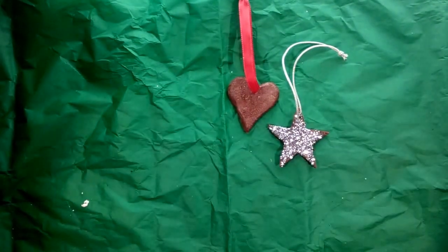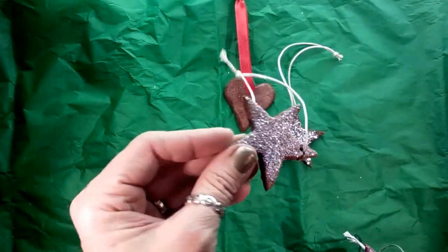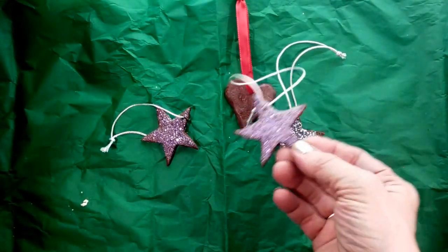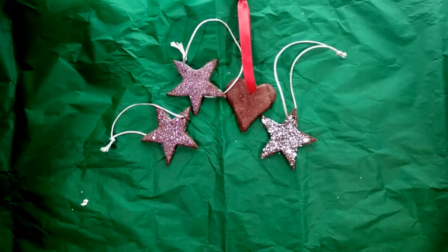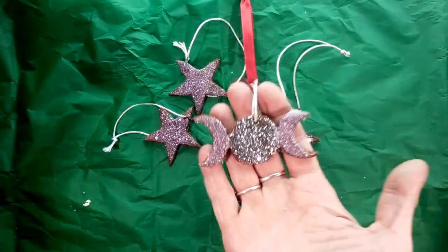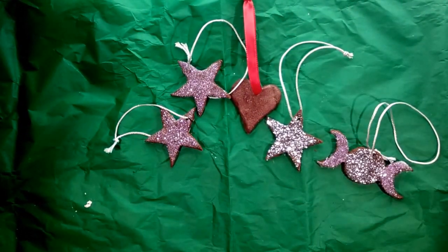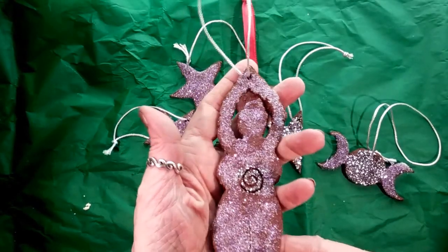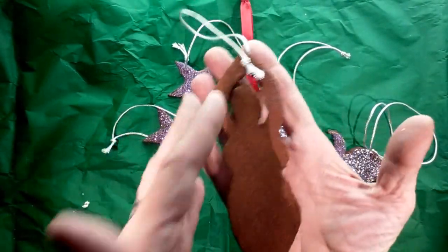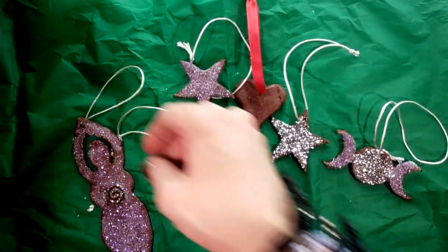So I did some stars. And then these are more of a, oh, this one is a combo of the two, the silver and purple. And this is more just, God forbid I don't have anything that has some purple on it. And then I couldn't let the season go by without Triple Moon, Mother, Maiden, and Crone. That came out cool, I thought. And also, I did a goddess figurine. And I did the spiral with a different glitter to represent the return of the sun. Again, she's just plain on the back. Thought that was cool. I'll probably put her on my altar.